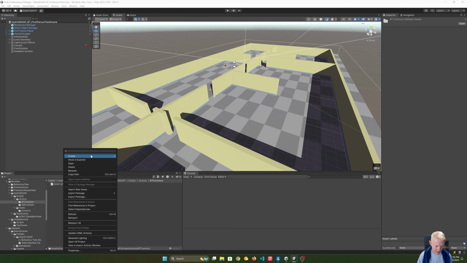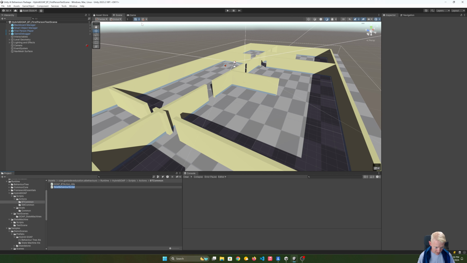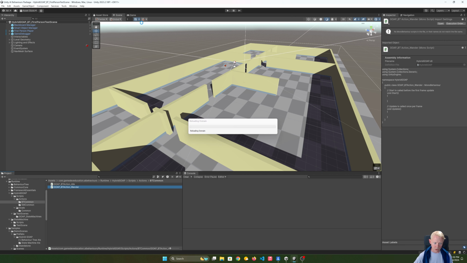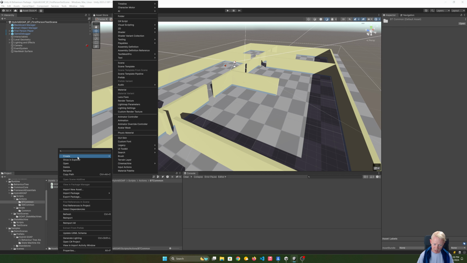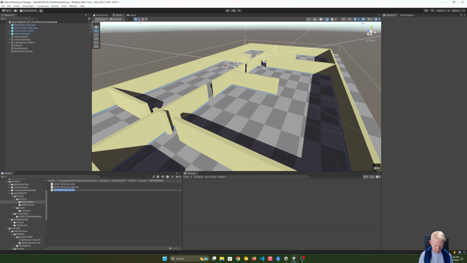So what I'm going to have is a GOAP BT action for wander. I've moved things like the idle, wander, and chase down into the core GOAP system. They used to live just in the samples. Over time, the plan is to move further behaviors down into this core base.